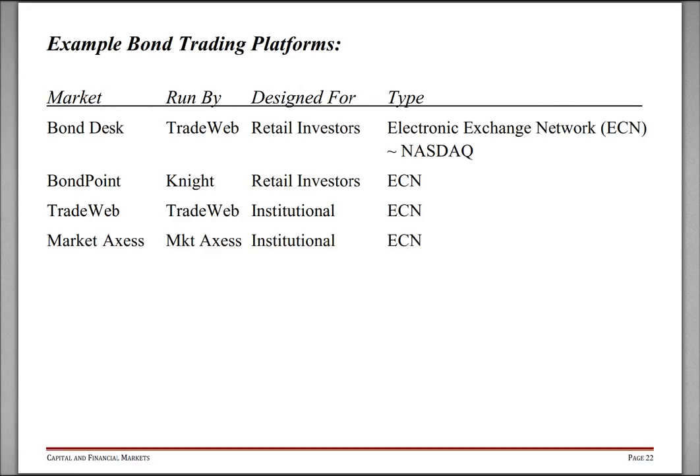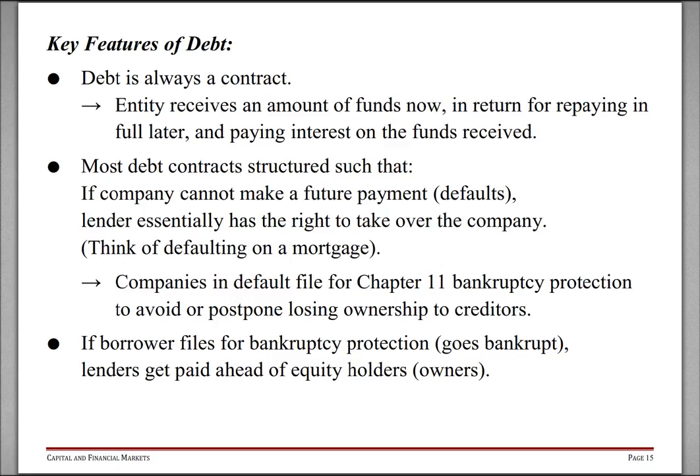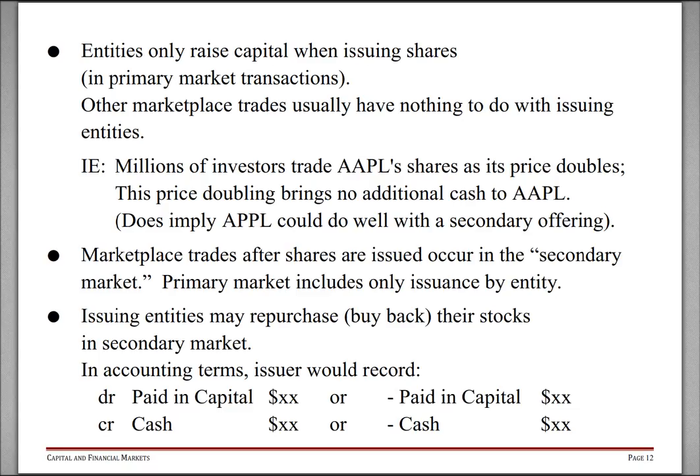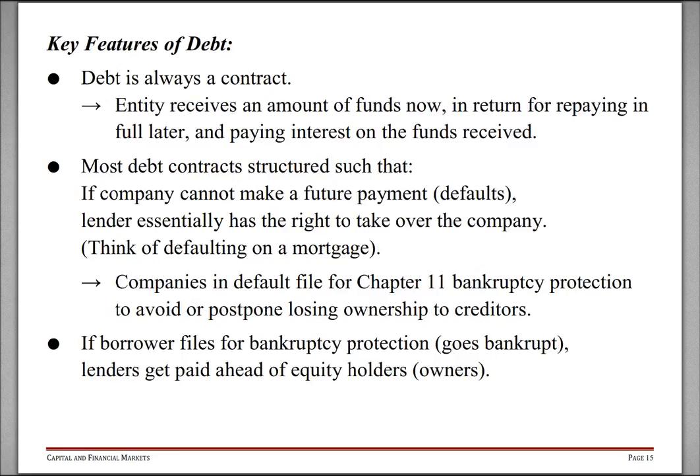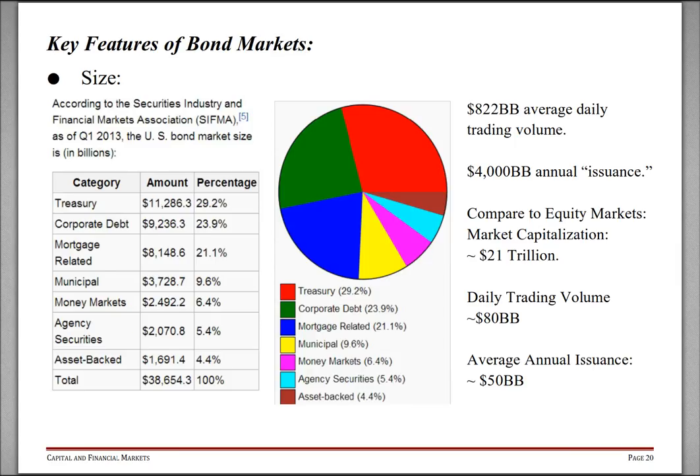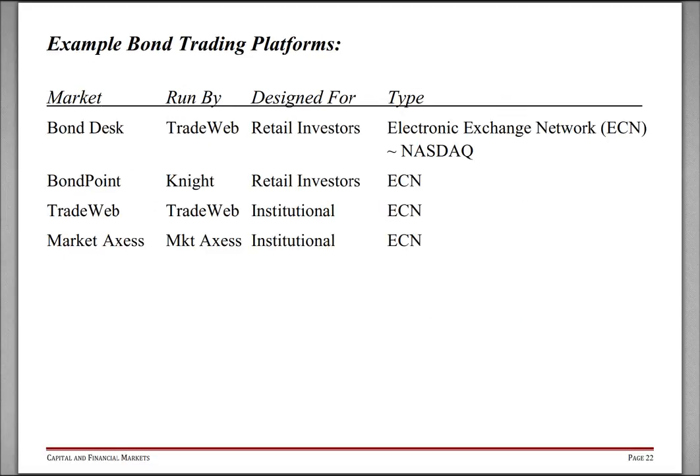Some example bond trading platforms are BondDesk, run by TradeWeb, designed for retail investors, BondPoint, run by Ignite for retail investors, and MarketAxess, maybe the most important one for institutional investors. Notice that for equities, let me just jump back here for a second. When we're looking at equity trading platforms, they all are sanctioned by the Securities and Exchange Commission. And that's not true with bond trading platforms. They're all just set up by individual for-profit entities.